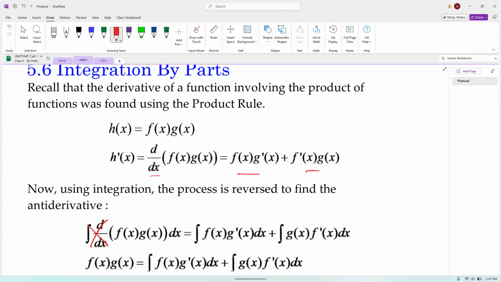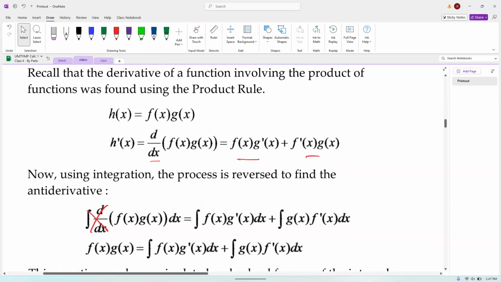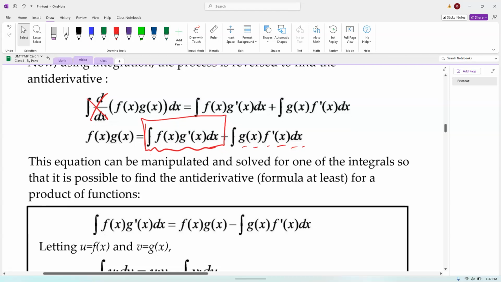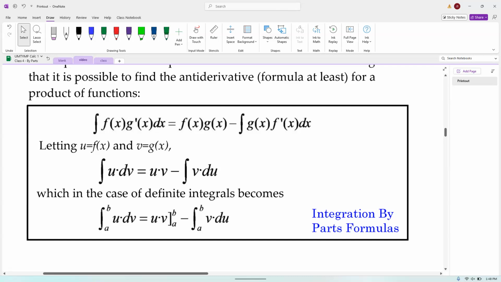The integral and the derivative would cancel each other out, and then in the remaining piece, maybe we want to try and solve for one of the other terms that we could maybe do if this other integral is easily solved, okay? And so we might need to figure out, in our expression that we're given, do we have f times g prime, or do we have g times f prime? We'd have to kind of play with that. But really what this is doing is giving us a formula for integration by parts, okay?